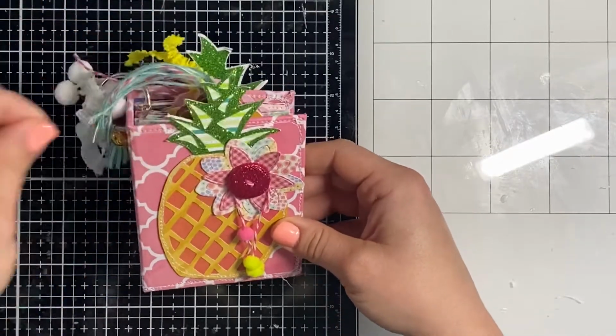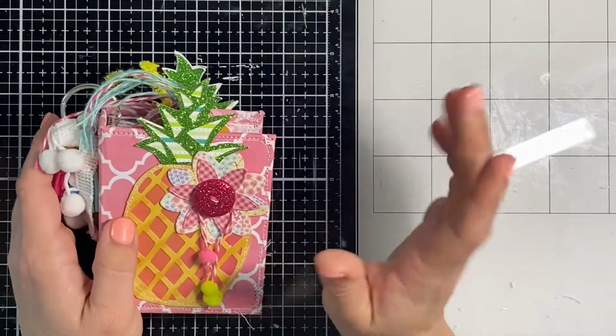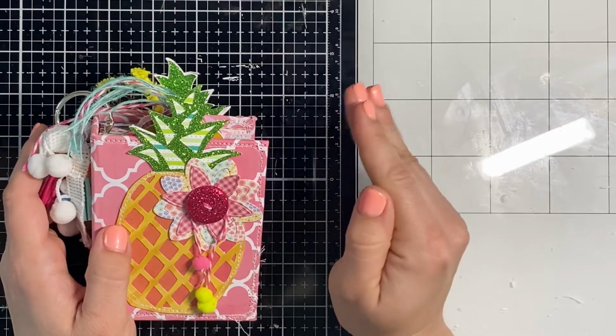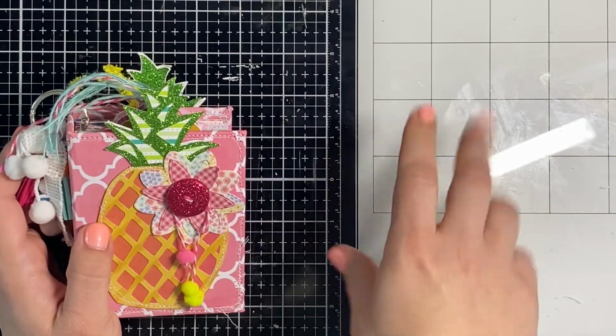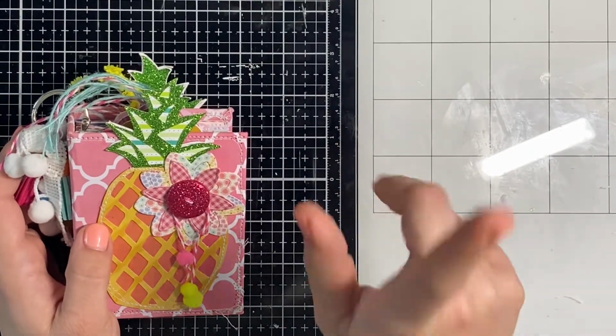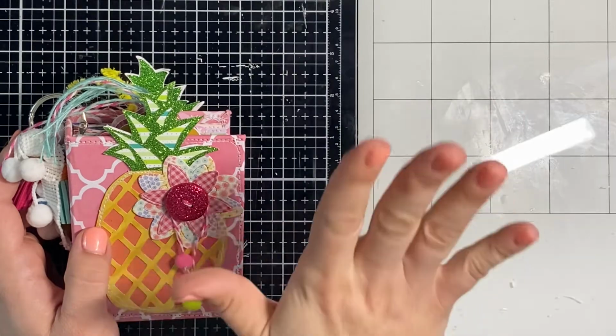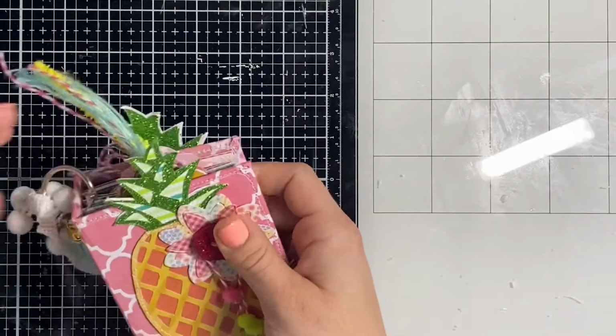For some reason, I just got a wild hair the other day to make a mini album. So I used a tutorial from Paige Evans. It's on her YouTube channel, from October, I think 2019. I'll try to link down below if I remember, so you can see the tutorial, because I'm not going to go through all that. It's just a flip through. I haven't done a Friday flip through in a while, so I decided to do this.